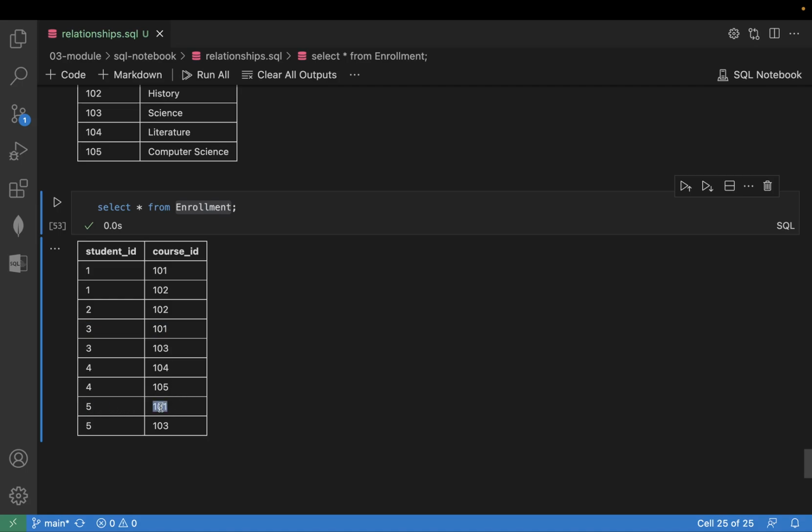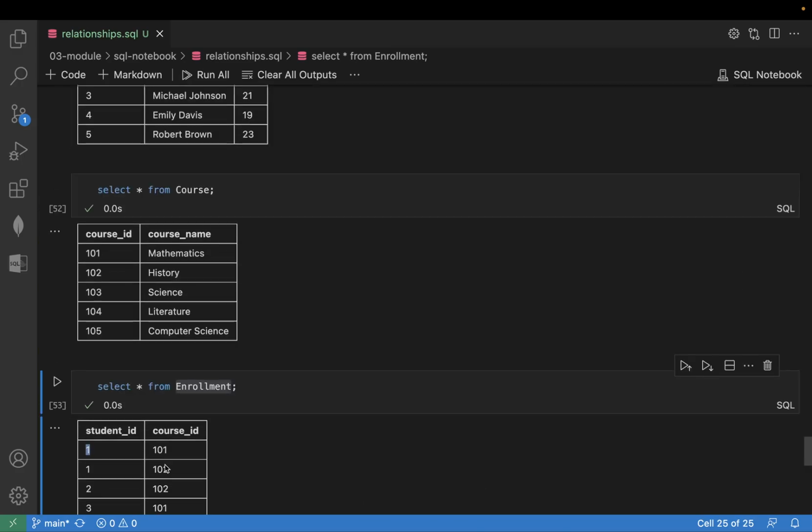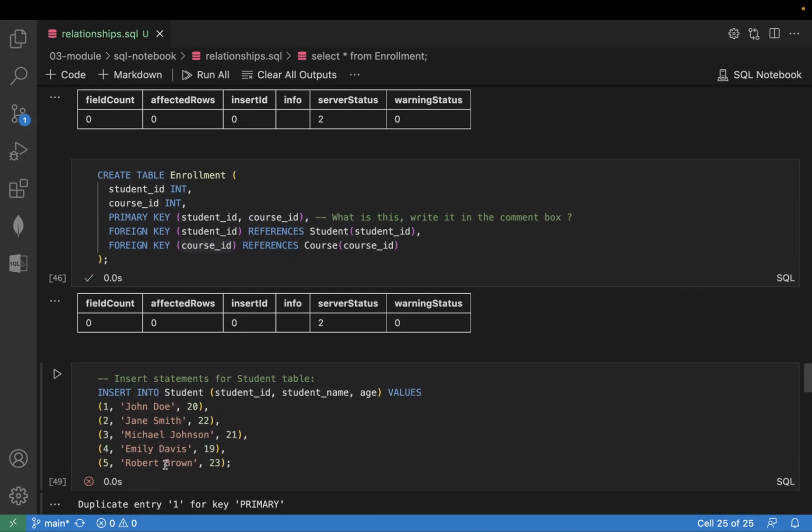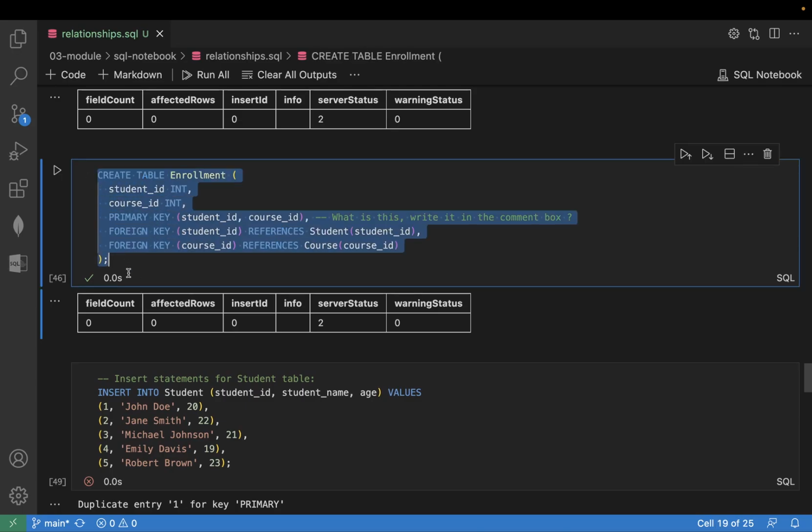There is no restriction. 101 can be taken by any student, and any student can take any course. That's what the many-to-many relationship is. A many-to-many relationship is maintained by a third table, enrollment.